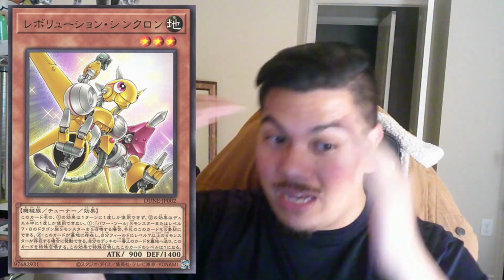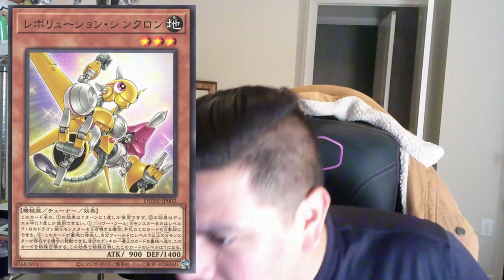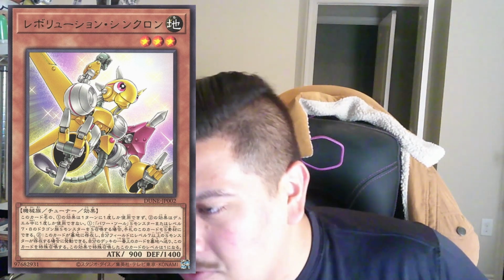Then if it's in the graveyard, you can just special summon him for free again. And all you gotta do is, I think, send a card from your deck to the graveyard. If this card is in your graveyard and you control a level 7 or higher Synchro monster, send the top card of your deck to the graveyard. If you do, special summon this card, but its level becomes 1.